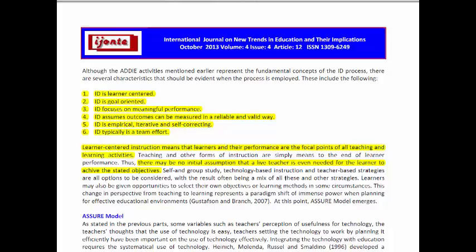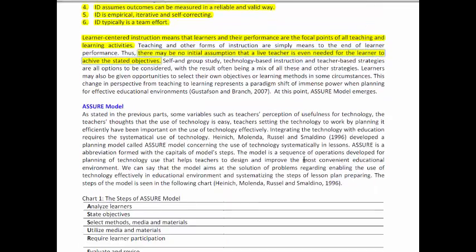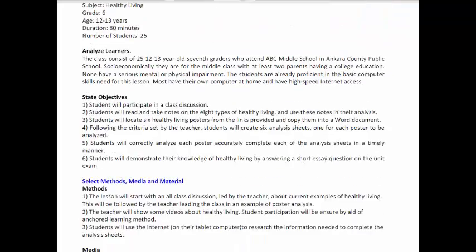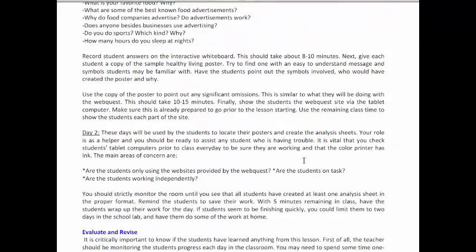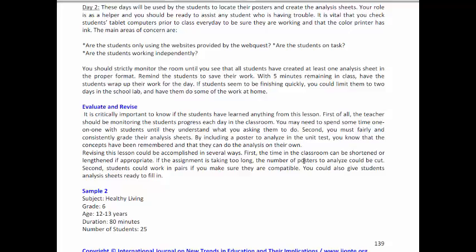Items such as that. This also now starts talking about the Assure model, which is the model they use. But I want to show you an instructional designer during an interview. So these are people trying to get a job as a curriculum coordinator, instructional designer, and they're going to give some insight in how they would answer some of these questions as an instructional designer.